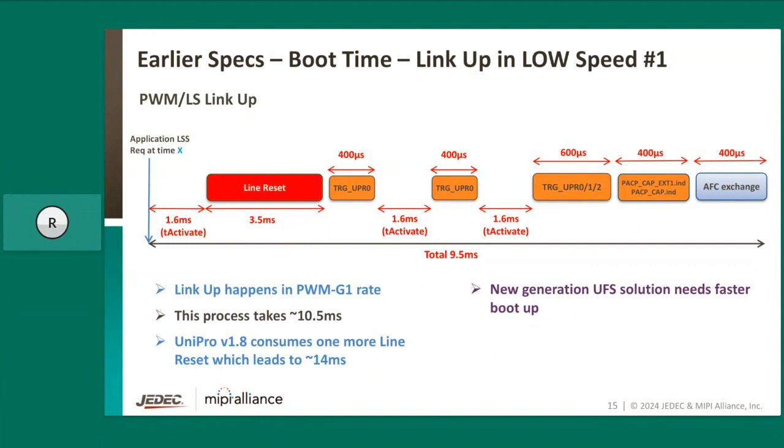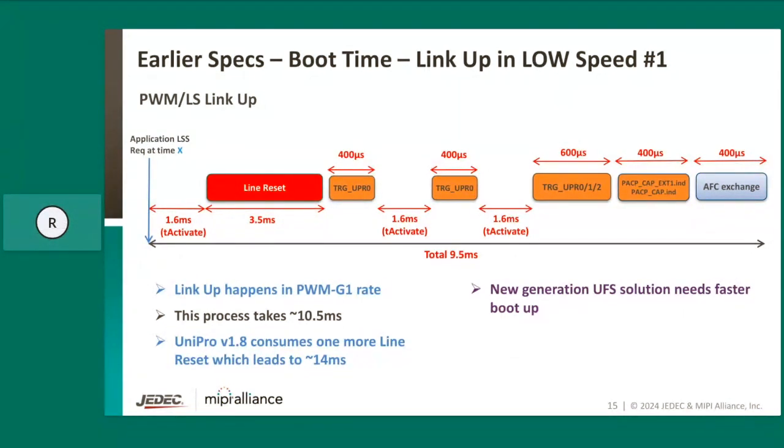The responsibility of these trigger patterns was basically to identify whether there really is a remote link partner available, and if it is available, with how many lanes. After knowing the number of lanes, it also exchanged the physical layer capabilities between the link partners, so that when they go into mission mode, these capabilities can be utilized. So, to abstract it, it had line reset followed by trigger pattern exchanges, and it involved capability exchanges.